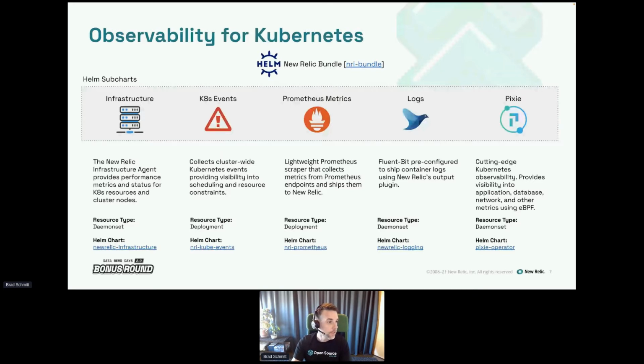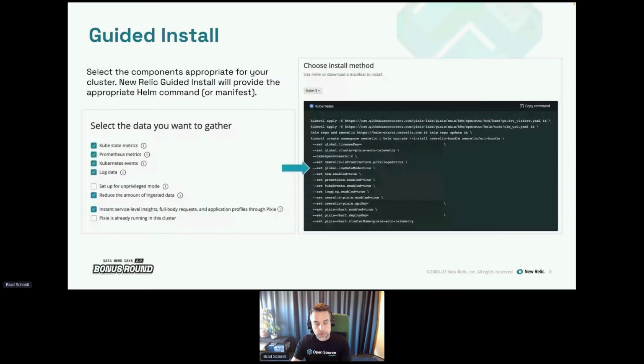I mentioned the guided installer. We try to make it quick and easy for you to get up and running with our Kubernetes solutions. You have the option to select either enable or disable the components that I just mentioned in the previous screen. And then we give you a Helm install command. And there are some other prerequisites that we package in there. There are some CRDs for Pixie that are part of that. But essentially, we try to give you this easy copy and paste, drop it into your terminal, and you should be up and running with New Relic and Pixie shortly thereafter.